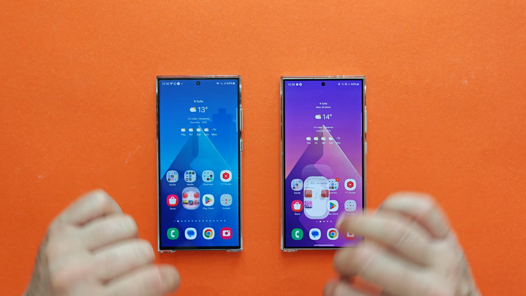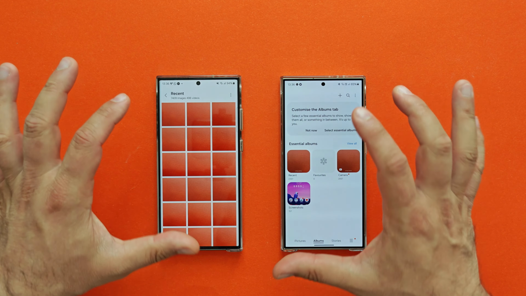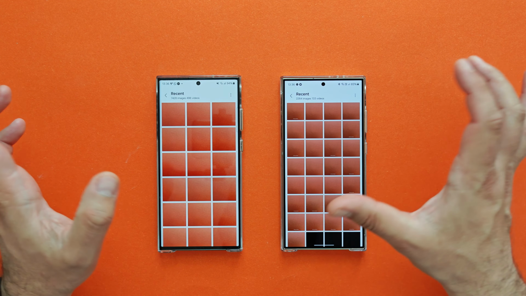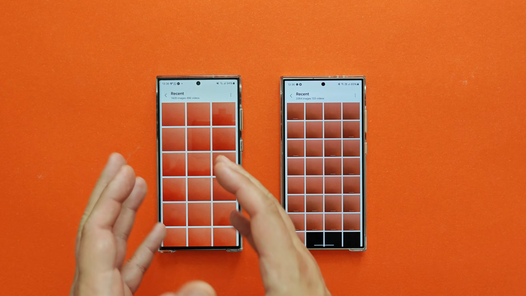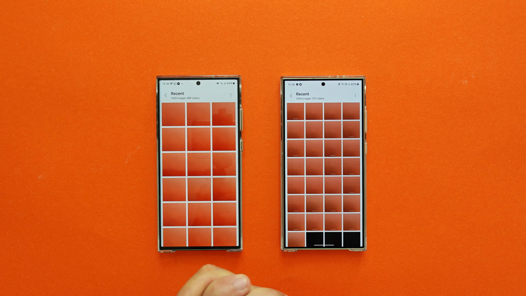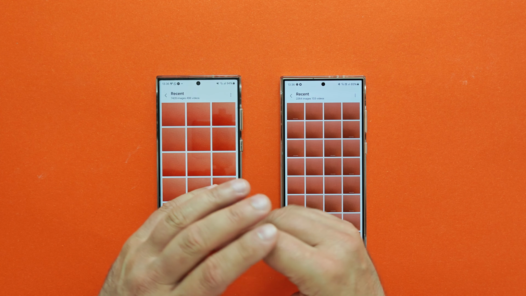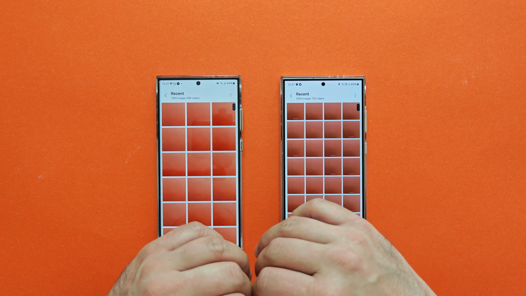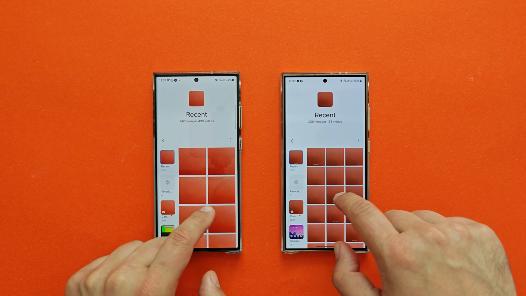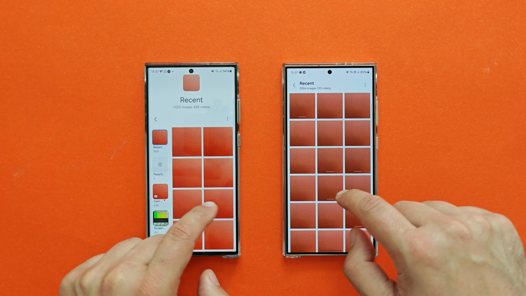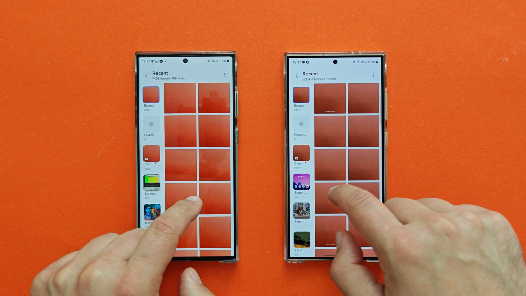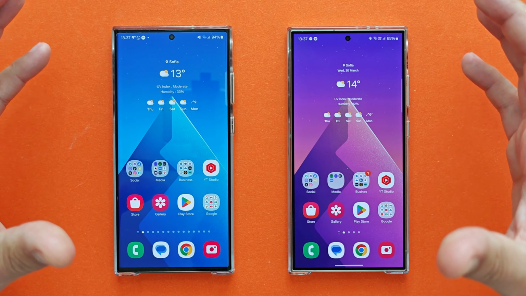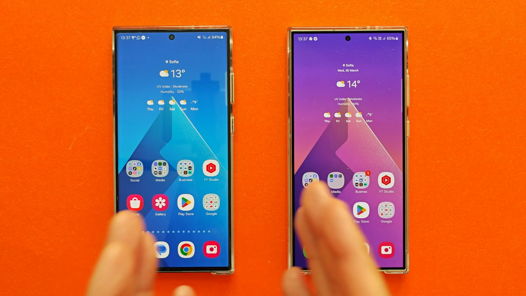Let's also test the gallery, and pay attention, guys, I have almost 8,000 things on my phone, of which 7,400 are images and another 500 are videos. Right, this is almost 1 year of usage of my S23 Ultra, and maybe this is the third backup, so maybe every 3 months, 4 months I do something like this. So I really take a lot of footage privately and also for the test. This animation was also not so fluid in one of the previous versions, but right now I think that Samsung nailed it, right? So zooming in and zooming out feels very nice, very natural, and also this animation, which I believe is absolutely a must for a flagship phone like this.